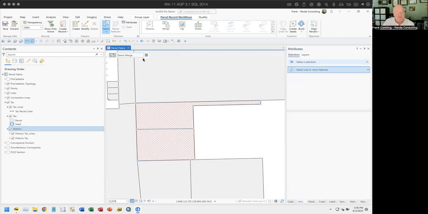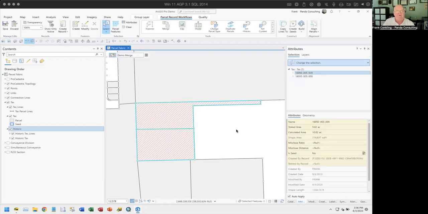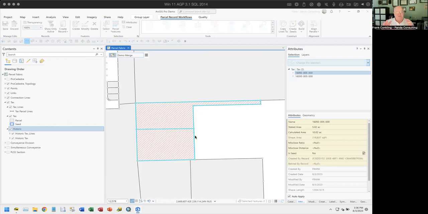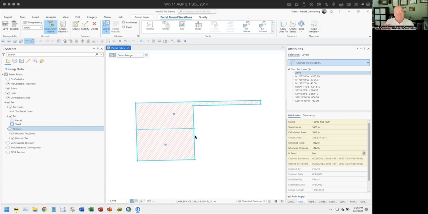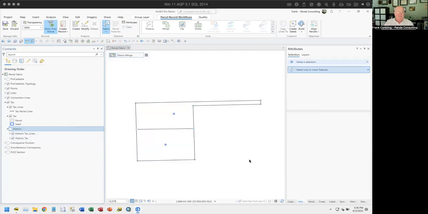For example, if I select the polygons that are part of this record and use the copy lines 2 function, it allows me to create off of my selected records the things that I'm concerned with. Let's turn off the historic so we don't get combined here. Let's unselect this, and it's taking everything associated with a parcel, not the record, but everything associated with the parcel, and copying that for me.